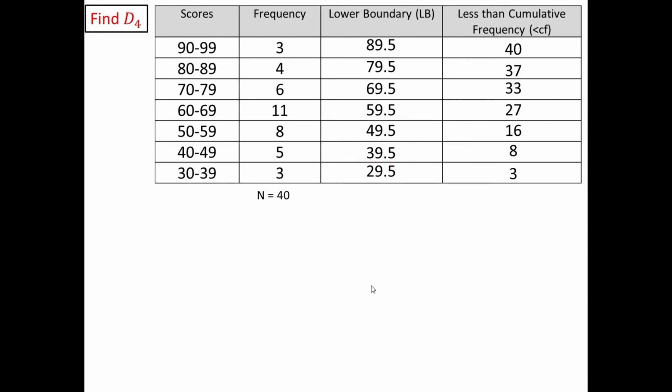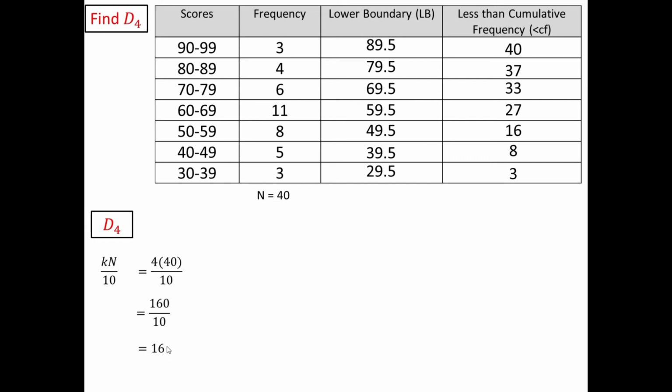Ang next na gagawin is, we are going to locate nasan si fourth decile class. We can locate the fourth decile class gamit yung ating formula, kn over 10. Dito naman, 10 yung gagawin mong ilalim kasi decile yung hinahanap. K will be replaced by 4. Ang n natin will be replaced by 40. So, 4 times 40 over 10. 4 times 40 is 160. And 160 divided by 10 is equal to 16. So, 16 yung ating computed value.